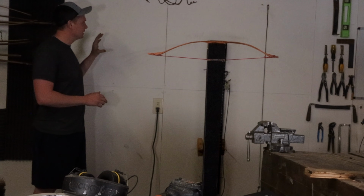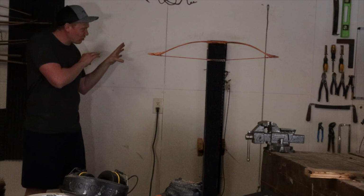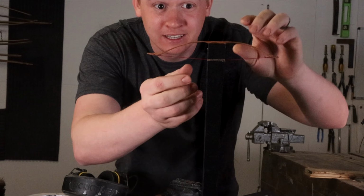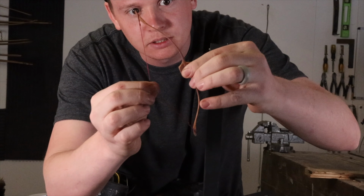I'm so close to finishing the tiller on this bow. But you gotta pay attention, because sometimes things aren't quite as they seem. You might have a good idea, but it's actually not that good of an idea. And that's what we're talking about today. The tiller looks pretty good.